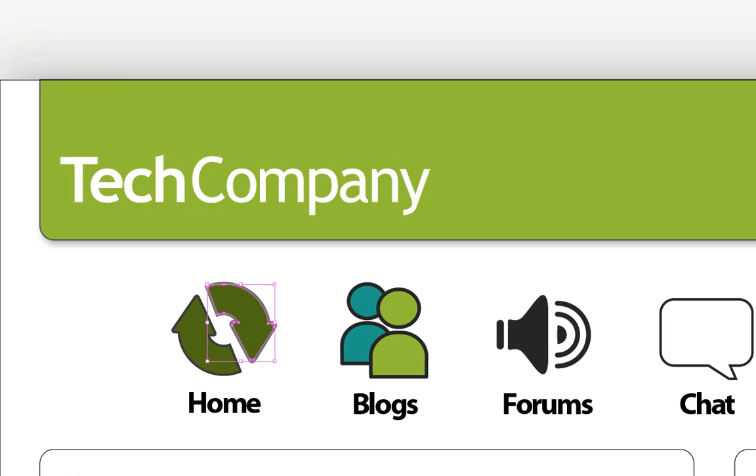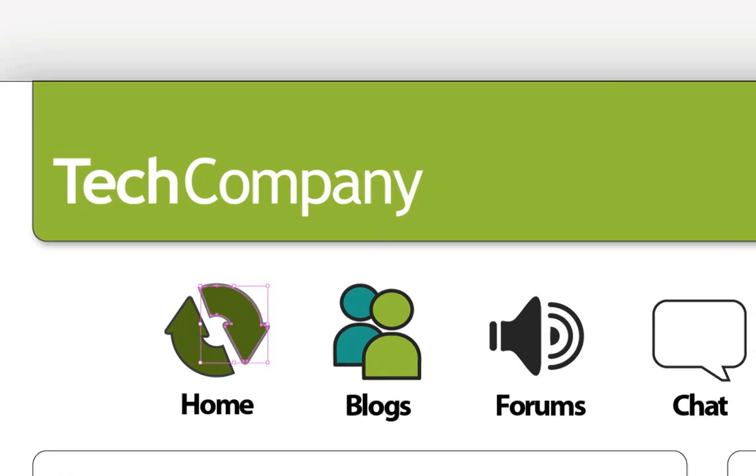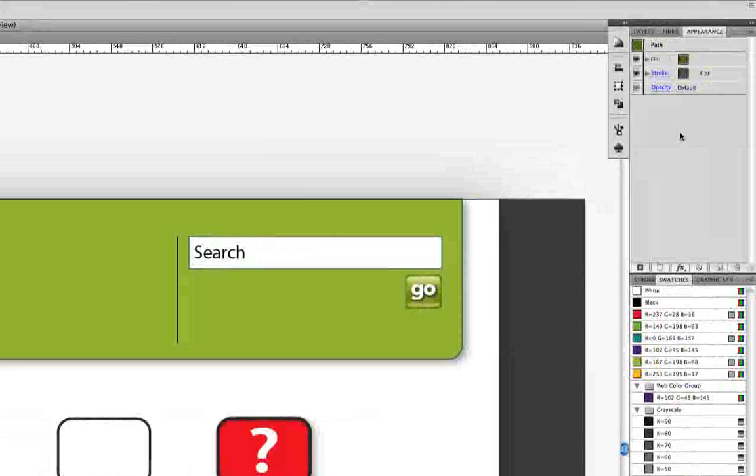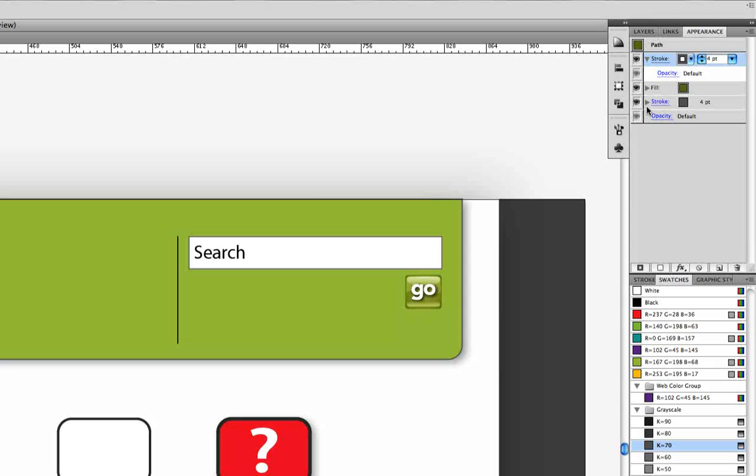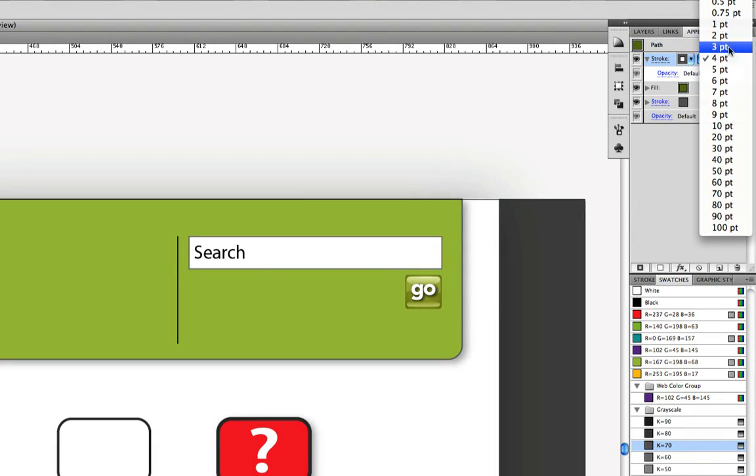So with the green arrow still selected, I'm going to come over here to the Appearance panel and click on the New Stroke button down in the lower left corner of the Appearance panel. So we'll click on that, and we get a new layer in the Appearance panel, and I'll click on the twirly to reveal what's inside that layer, and we're going to change the weight of the new stroke to 2 point. So I'll come up here and change that to 2 point.